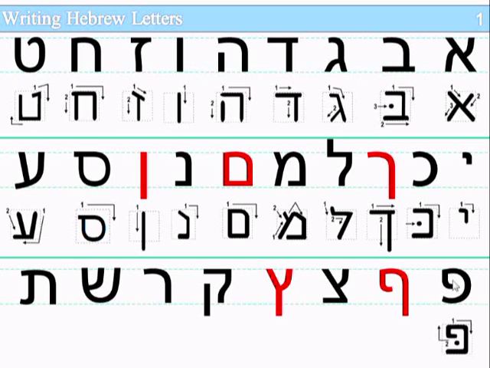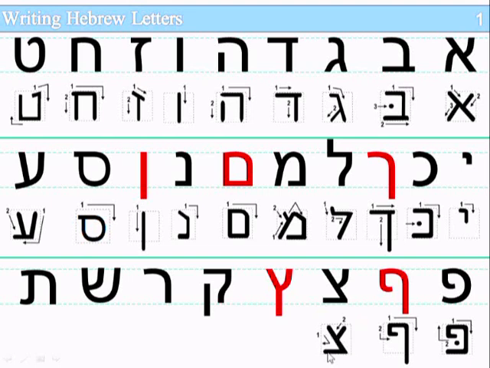Okay, the Pay or Fay, around, across, up, and around. This is boxy, but it should actually have a bit more of a curve there all around, like this one. Final Pay, start here. On this diagram they go like that. I usually just go straight around like that, but you can start here and then go down and then do this little lip here.